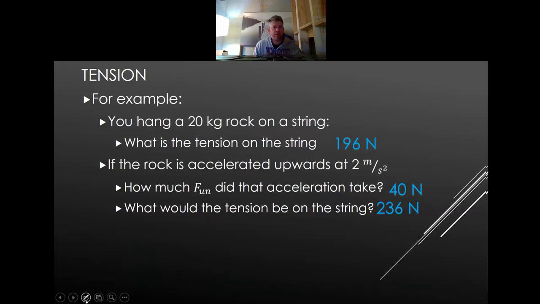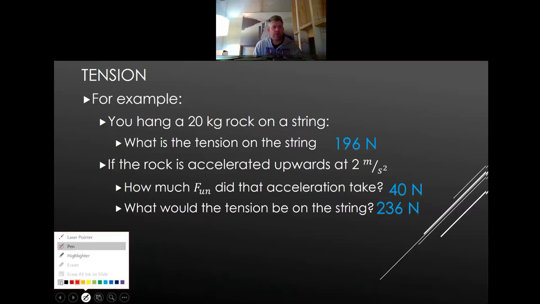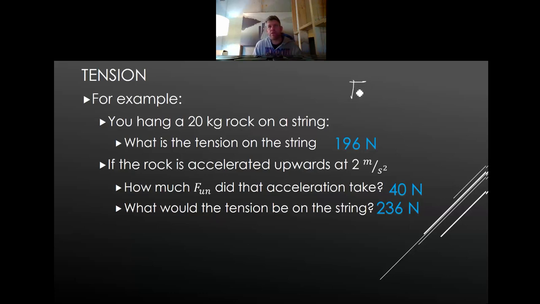So if we say T equals ma minus mg, right? Our masses both here are going to be 20, right? So when we're just holding this string in this first part here, what that means is that my acceleration in the first part is 0, but my gravity is still there at -9.8. So 20 times -9.8 is -196. But with that negative there, that makes it positive. We accelerate it upwards, right?